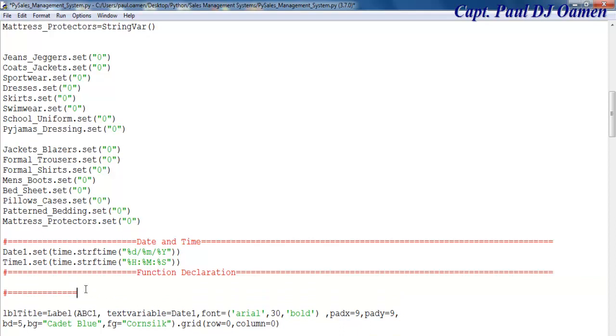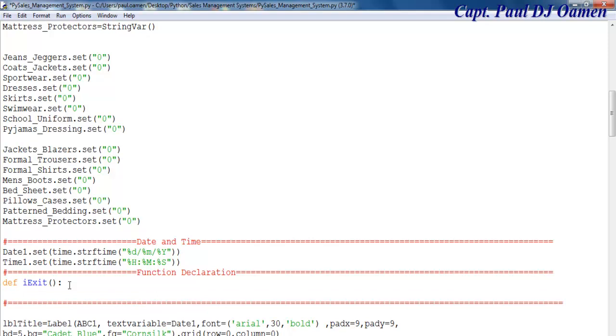Function declaration. So all my functions will be here. The very first function that I'm going to take care of now will be that of exit. So let's call that function iExit.